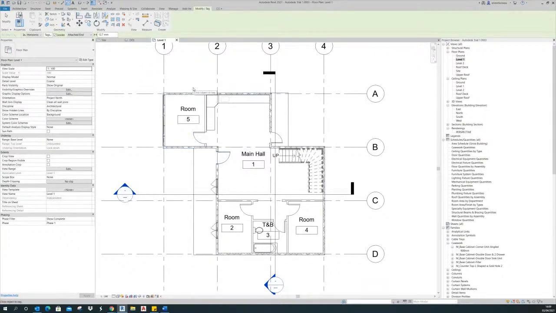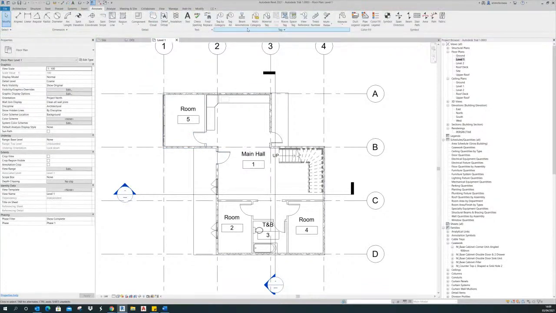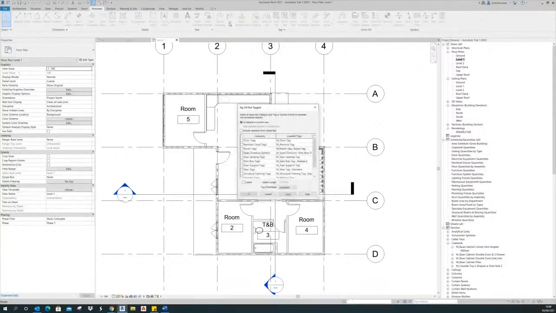But you don't want to do that. You want to do Tag All. Nowadays, we tag all. Then we select from our options. So we want to put the door tags, the room tags are already there, and the window tags. Door and window tags. You don't need to put it here.